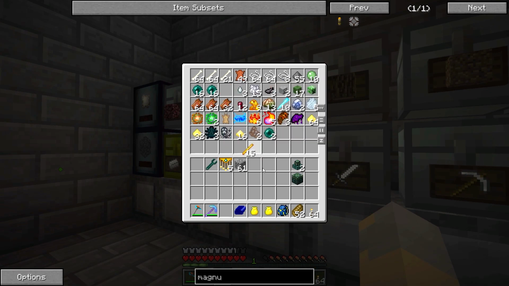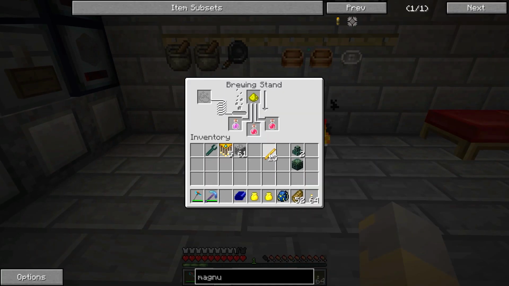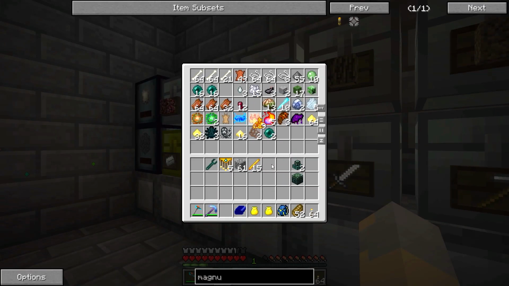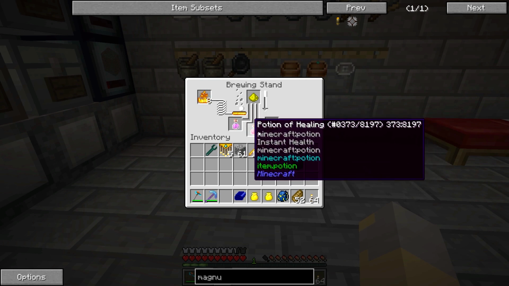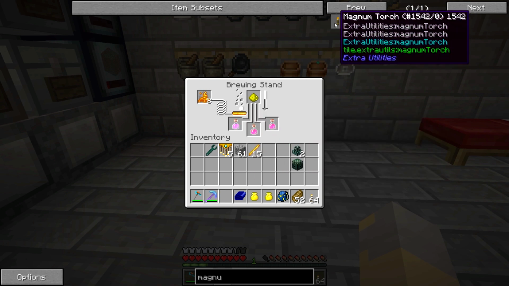I've got et futurum in here, which means that I need blaze rods to, or is it blaze powder? I think it's blaze powder to power my brewing stand. There we go. And that will get these going. These should then turn into all the necessary stuff that we need.